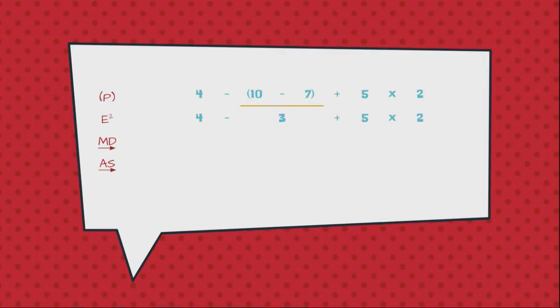So I'm going to bring everything else down that's not underlined. This is important for the rest of your math career, especially when you get into algebra and tougher maths, because you want to stay organized and bringing all these other numbers down will help you stay organized. So this becomes a brand new problem: 4 minus 3 plus 5 times 2. We don't care what's on the first line anymore, it's a brand new problem.